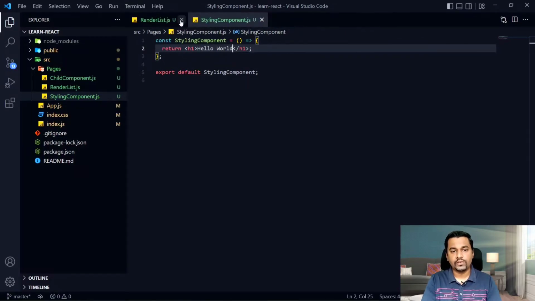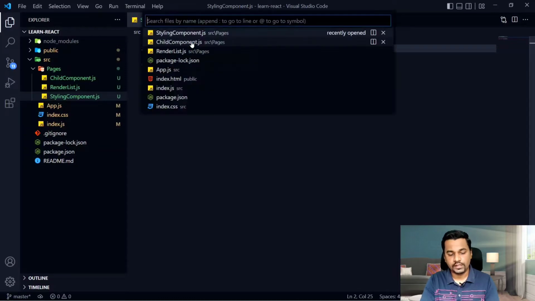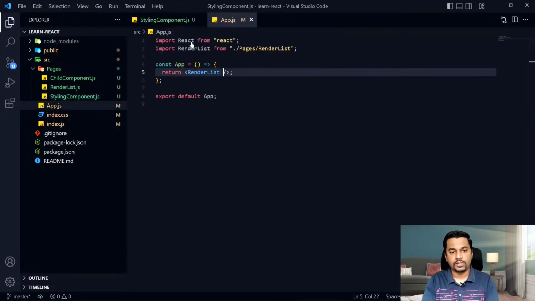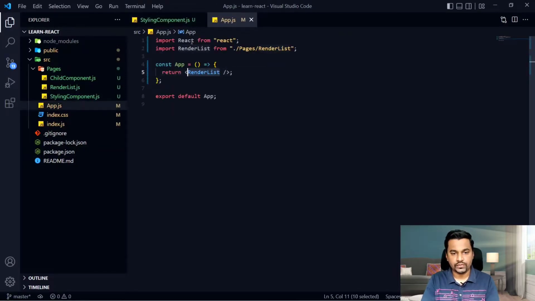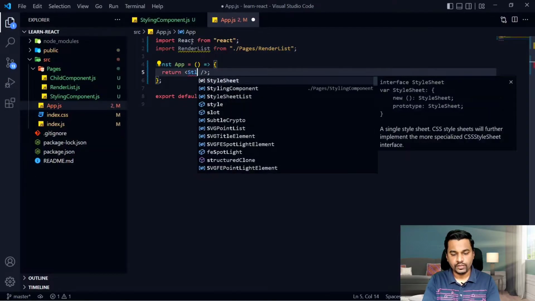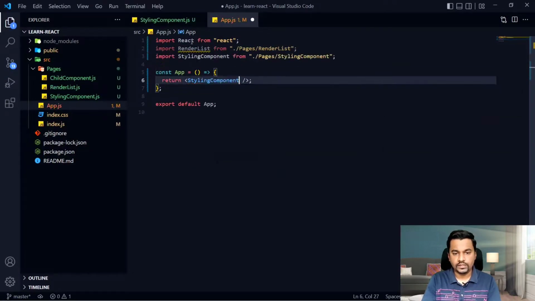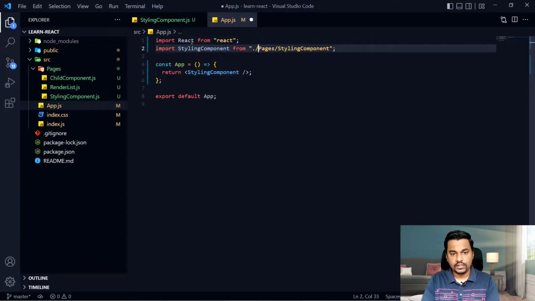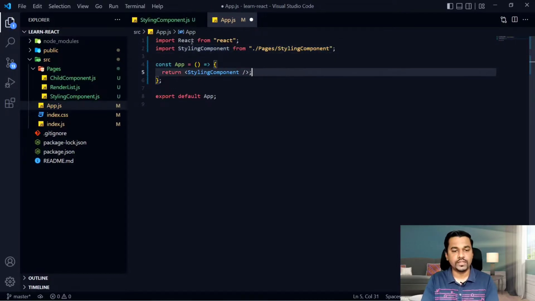We are going to render this in the simple app component, which we usually always do. Okay, we have imported the styling component here. See, it is imported from pages and styling component. You do not have to add .js, which you already know if you have seen my previous videos.